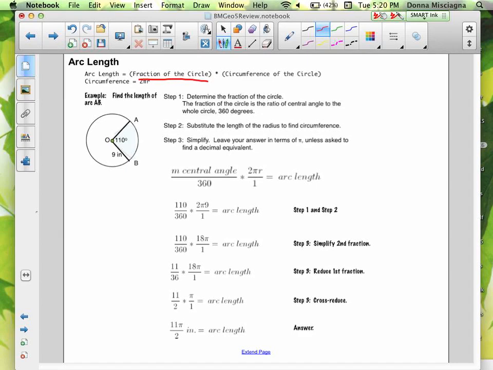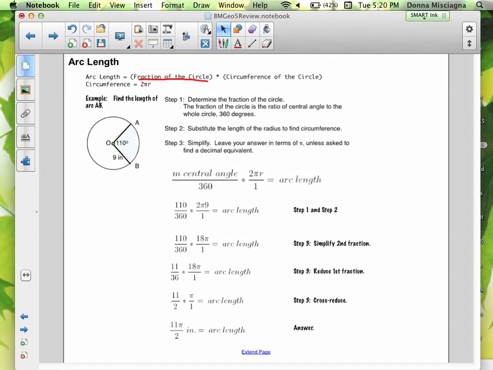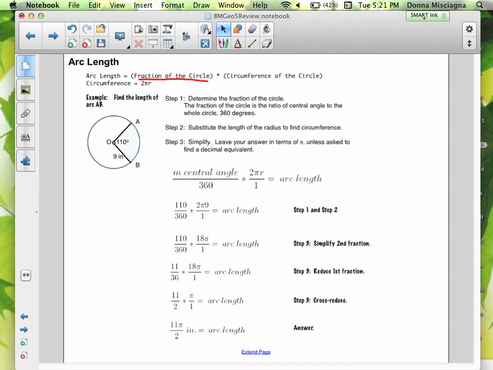And then you're just going to multiply that by the circumference of the circle. And of course, the circumference of a circle is 2 pi r. Oops, I was just trying to underline that and not have that go across my 2 pi r. So all these steps are in your notes, and so it goes through just finding the length of AB here. I think this is a pretty straightforward problem, and you can just review those steps in your notes. If there's any part you can't see, you can just pause the tape and go through it with your notes. Okay? And then if you have questions in class, you ask me.